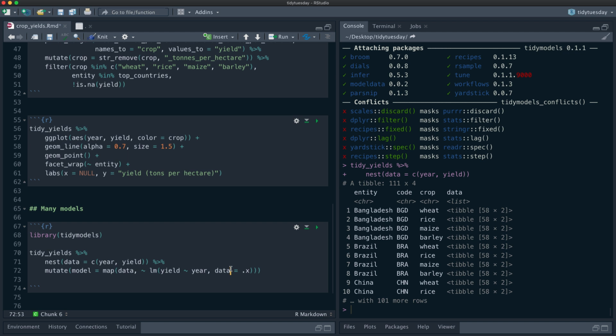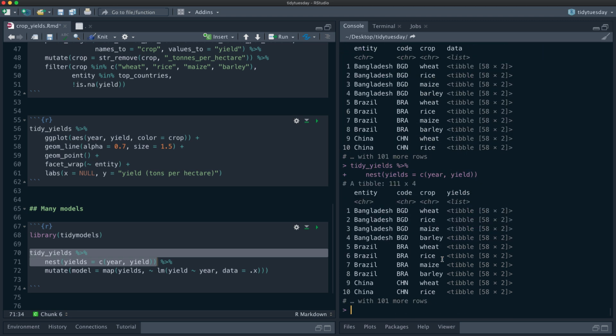To be clearer, I'm going to rename this to yields, because I don't want to confuse what data is. I don't want two things called data here. So yields is now going to be the little mini data frames. I'm going to map over the yields, the yields per year, and fit a model.